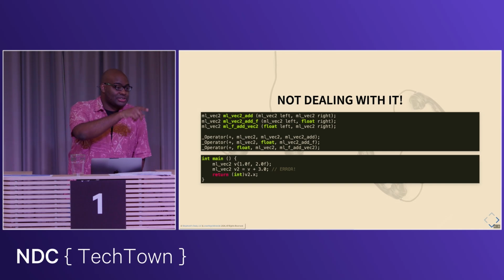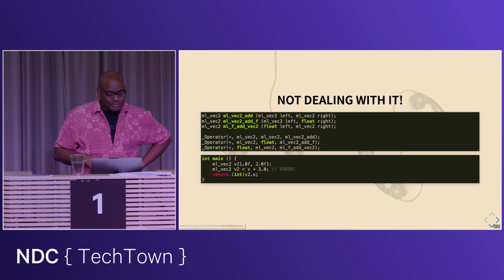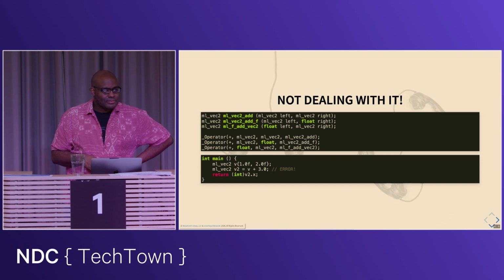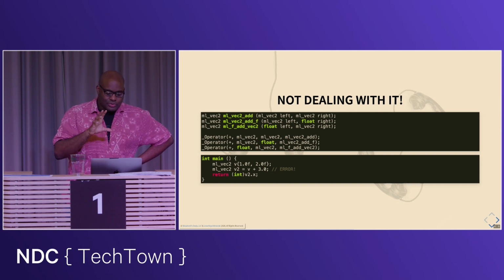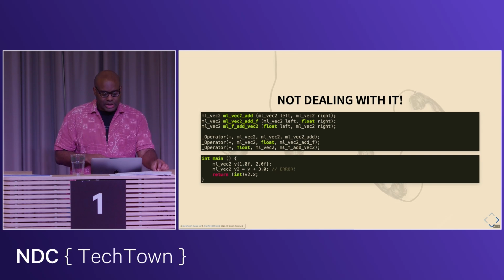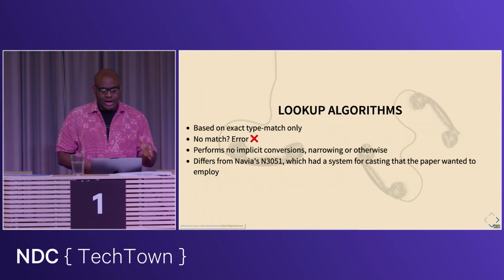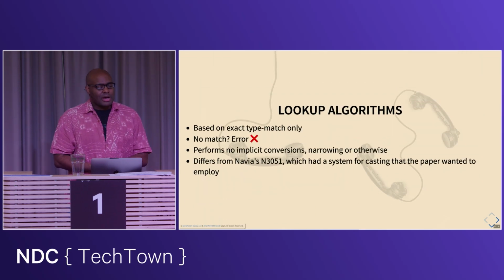I hate it. Question? But that would change the behavior between using the function, which would implicitly convert, and using the operator, which would now disallow implicit conversion, right? Yes, and the reason the behavior is like this is specifically, and this is about the next slide, about the lookup algorithm, right?